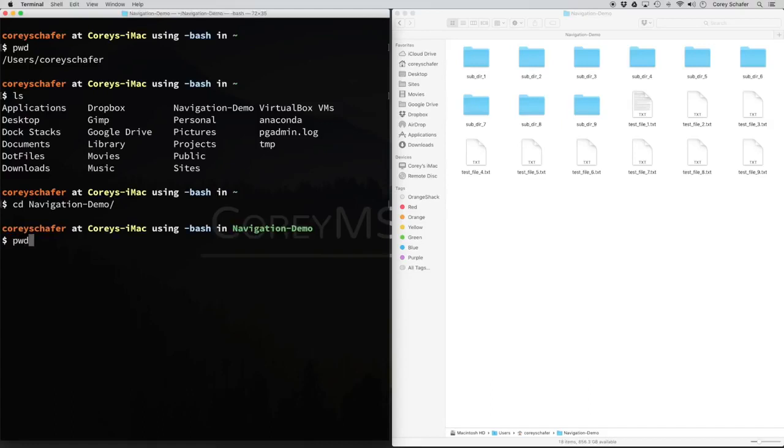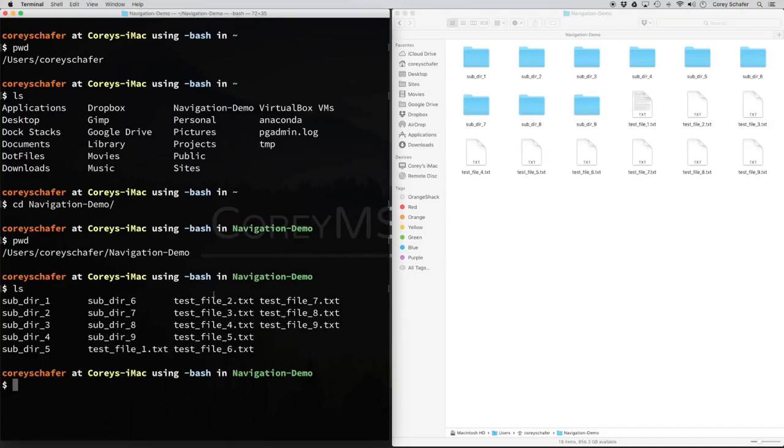Now if I do a pwd, which is print working directory, which we used before, within here, then we can see that we're now in this users, Corey, and then navigation demo. Now, same as before, if I do an ls command, then it will list all of the same files and folders that we can see over here in the Finder window.